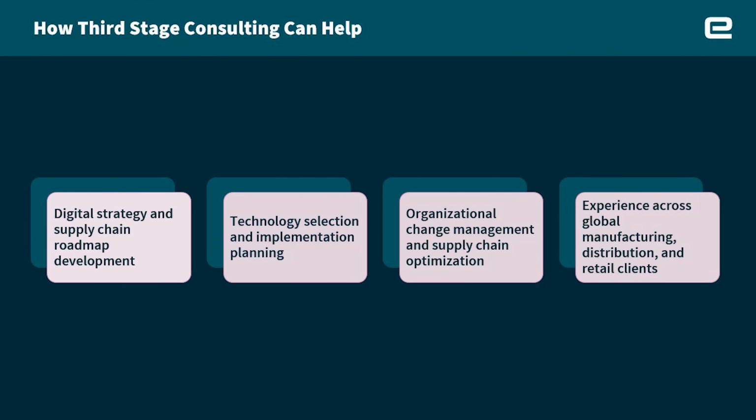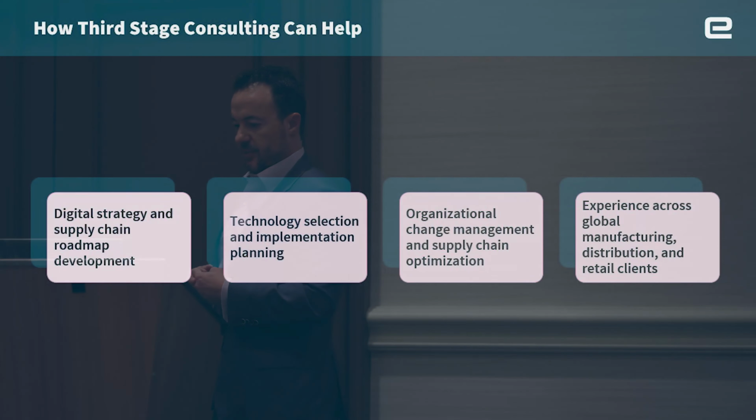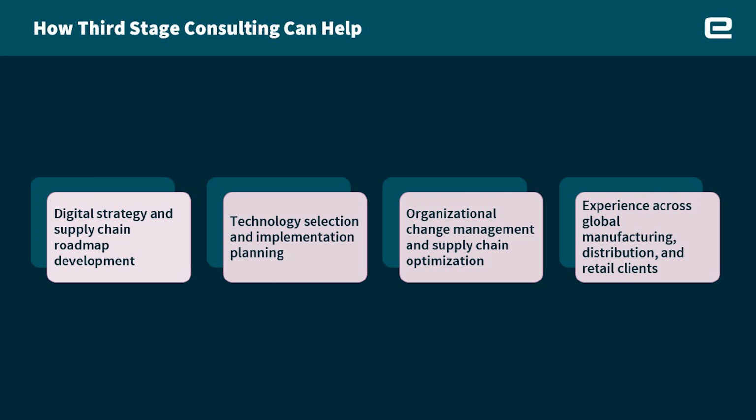And then technology selection and implementation planning. If there is a technical need or a technology upgrade or replacement that you think needs to happen, we can help with that as well, as far as objectively defining what tools are best going to help you. And then organizational change management, supply chain optimization too. That's another area we're good at. We work in a lot of supply chains. We do a lot of change management. We do a lot of process improvements, and we do a lot of ERP implementation. So putting all that together to look at the whole big picture of your supply chain is something that we're good at. And as I mentioned, we've got a lot of experience with manufacturing, distribution, and retail.